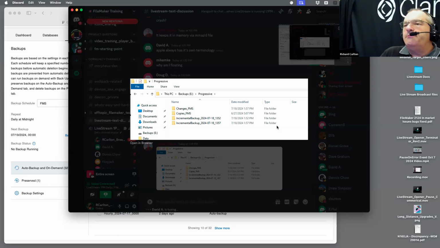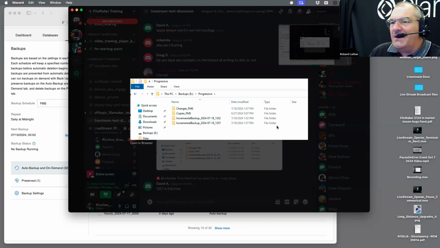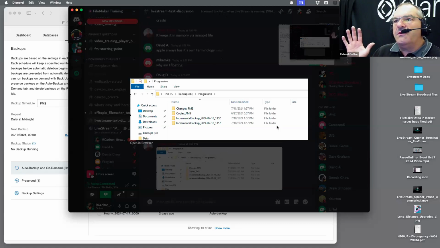Because I run a backup so aggressively all the time myself, I don't turn this on, but this was created for people who didn't want to lose any data other than 2 or 3 or 5 minutes worth of data. And then you could grab this and do a restore if your machine blew up, right? So incremental, they're called incrementals here, but in the documentation and whatnot, it's called progressives.